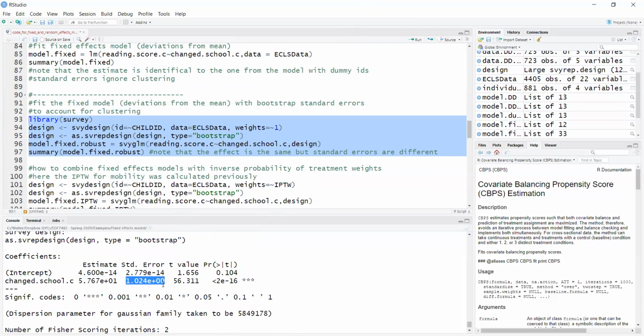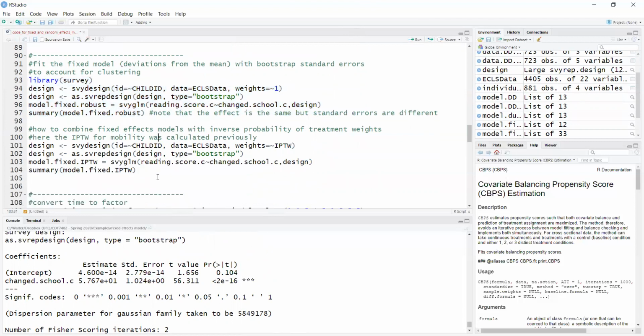just a different standard error. Now, let's say I'm concerned about some time-varying covariates that could be confounders. I could use inverse probability of treatment weighting to control for confounding due to these confounders.